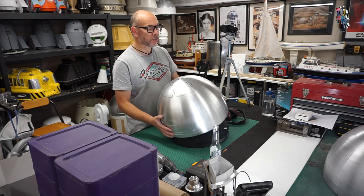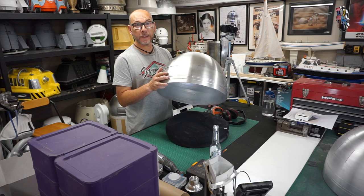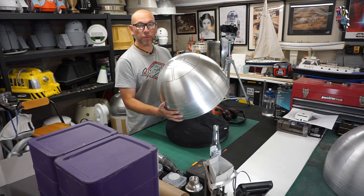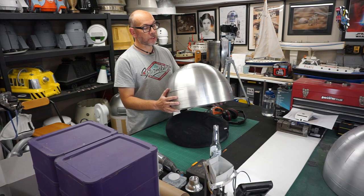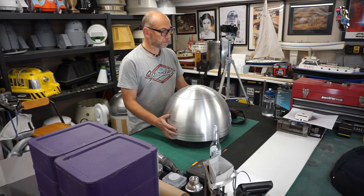Okay, so we're just going to go through this method of cutting an R2 dome, and in some cases an ALT dome. These are available from me through the forum, and we're just going to fast forward a lot of it, but we'll just do the basics just to get you started.